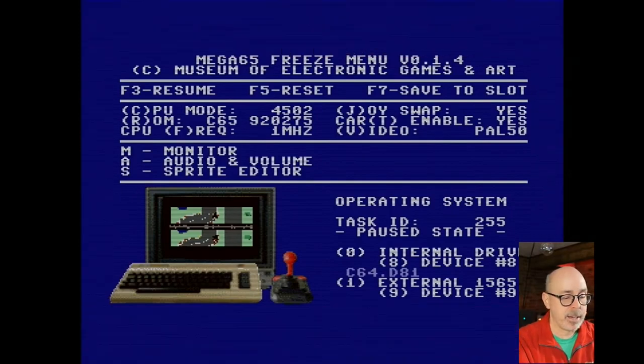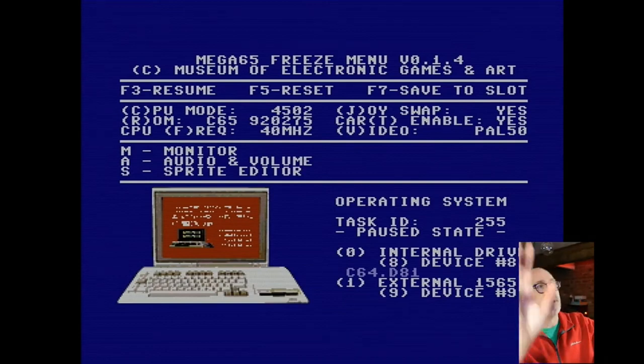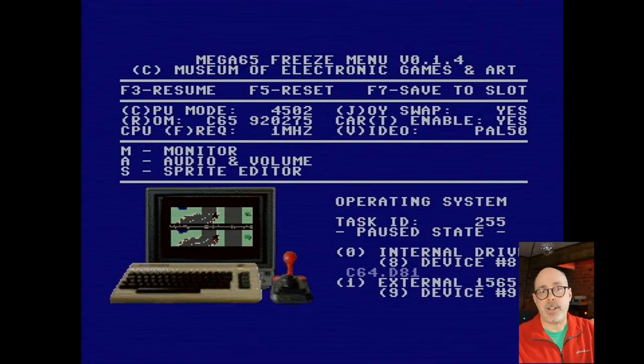So let's go ahead and again, I'm going to bring back the freezer. Show you just a few things in the freezer menu while I have you. Again, you see across the top, you see resume, reset, and you can see me looking up. I got a big screen here with it. Save a slot is how you would save a state. So I could actually save a game, and I've got 255 different states.